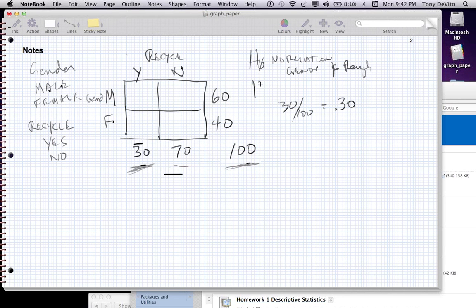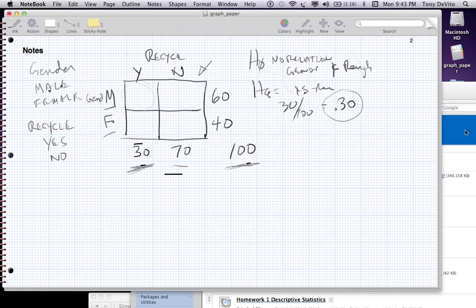Okay, so now my alternative hypothesis is going to be that there is a relationship between gender and recycling. Well, let's start with our null hypothesis. This expected values table represents our null hypothesis: what we would expect to happen if there's no difference between the rates at which males recycle and the rates at which females recycle. So if I know overall in this population that 30% of the people recycle, how many males would I expect to be recyclers? In other words, what number of these 60 males would I expect to be in this box?